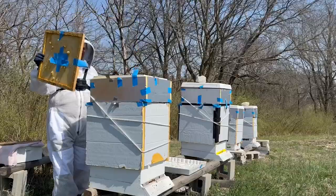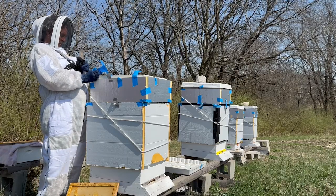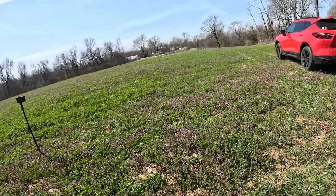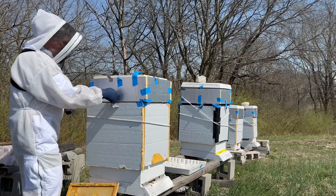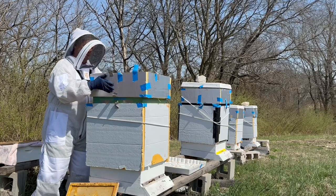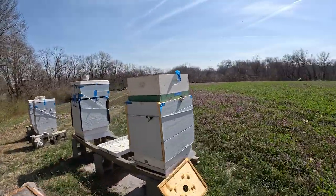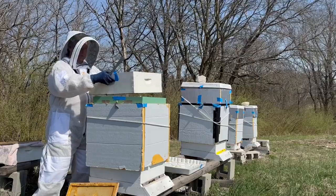Hopefully we're going to get a jump start on honey this year. I'm probably going to leave the upper insulation in this box because I think it'll help a little bit, especially if we get cold. But we're just not going to get that cold over the next couple of weeks - at least that's the forecast. It's not the bees I worry about, it's the forage. As you can see, the woods are starting to come alive, but that's honeysuckle - it's good for nothing. Bees don't like it; all it does is create havoc and basically kill the woods.